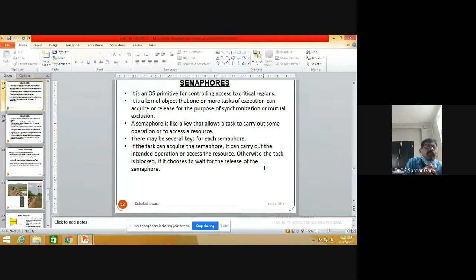So the semaphore manages all the task synchronization by using several keys. If the key is already used by some other task, this task has to wait. If the key is free, you can use that key to do the operation.